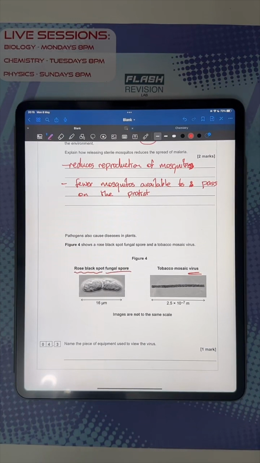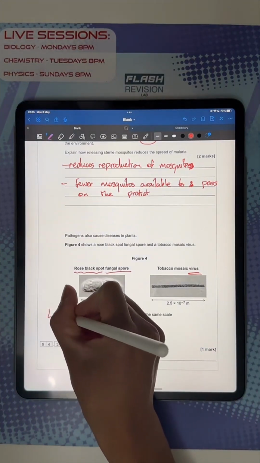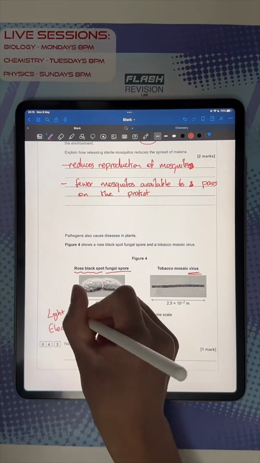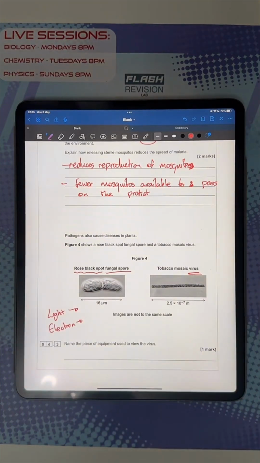Saying microscope on its own is not enough. Some of you guys have said it, but saying microscope is not enough. Remember there are 2 types of microscopes. You can have a light microscope and an electron microscope. You have to state which one you're talking about. Remember the difference. The light microscope is what you have in your schools. It can see only really big subcellular structures, like the nucleus. They don't have a high magnification. Electron microscopes can see much smaller things.